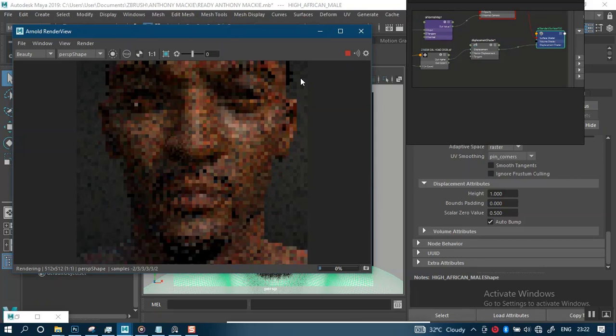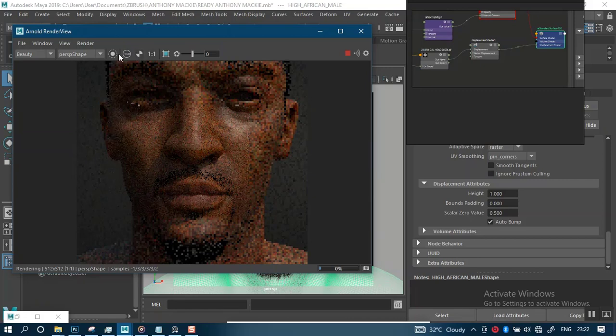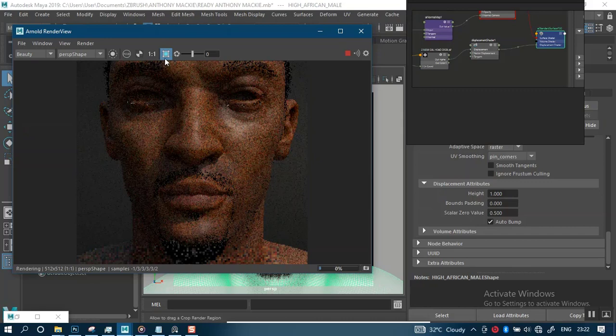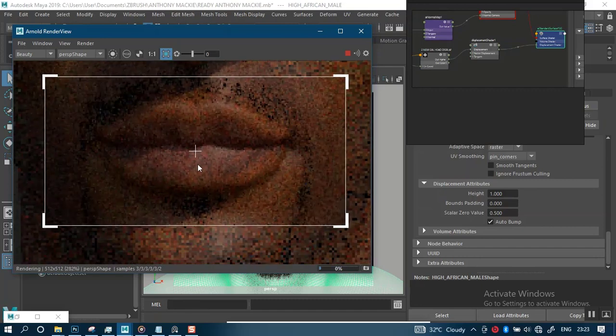So I'm going to fire up this render again. I'm going to be using this render region in here, and I want to render just the lips only. I'm going to get a closer view in there.